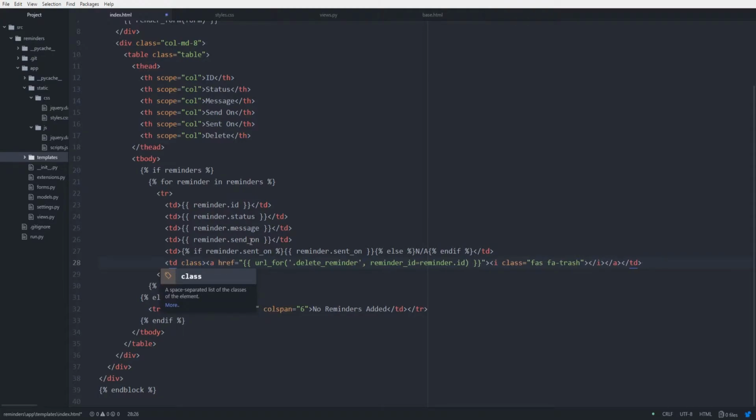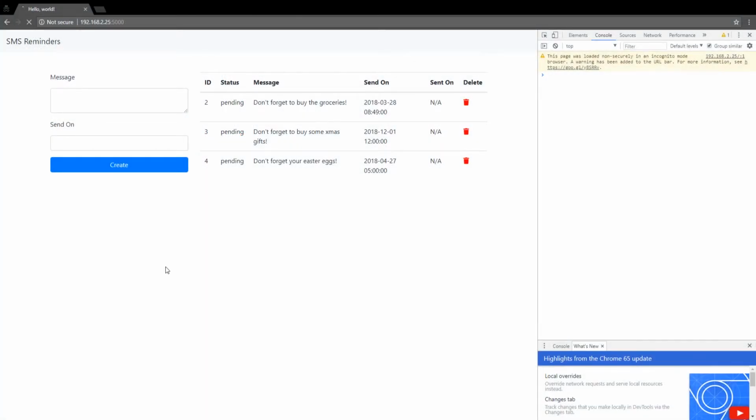So we'll go class text-center, and we'll hit save. This is just a Bootstrap class that'll center the table cell for us. So let's check that it's working. Go over to Chrome, refresh. Okay, and you can see it centered the icon within the cell so that it doesn't look so oddly offset, and just makes it look a little bit cleaner.